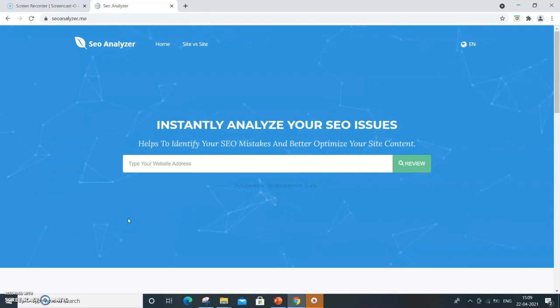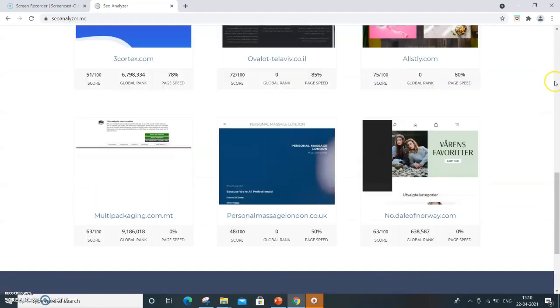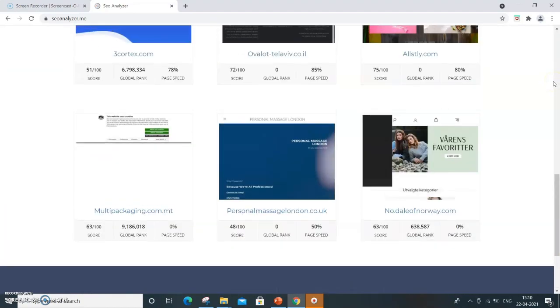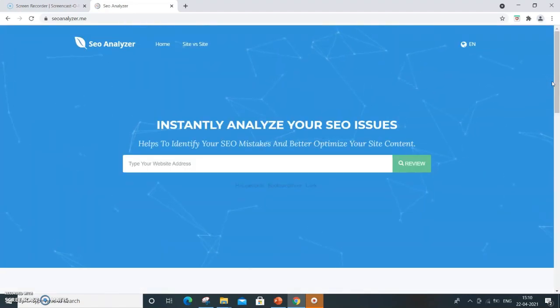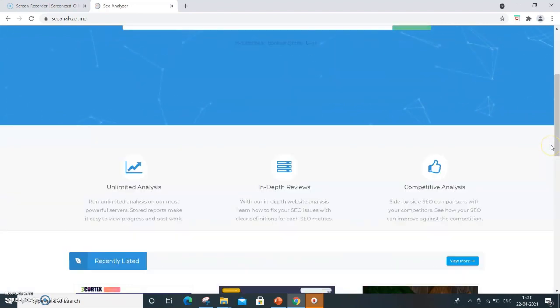Okay, let's now look at the automated tool, the SEO Analyzer tool. This is the website, SEOanalyzer.me. One good thing about this website is that many of them will have various costed options, but on this website I didn't find any. It doesn't look like a costed one, and it was much easier as well. You just give the URL link of the website, then it will give all the details.